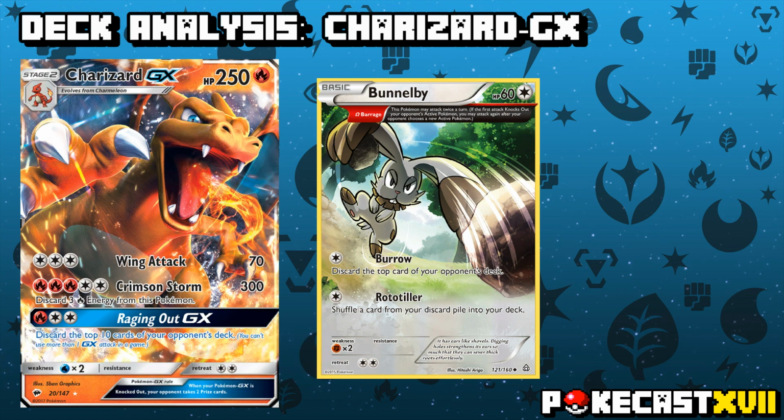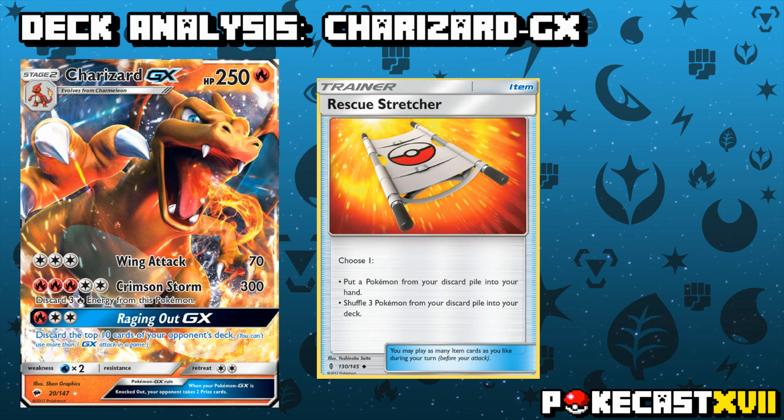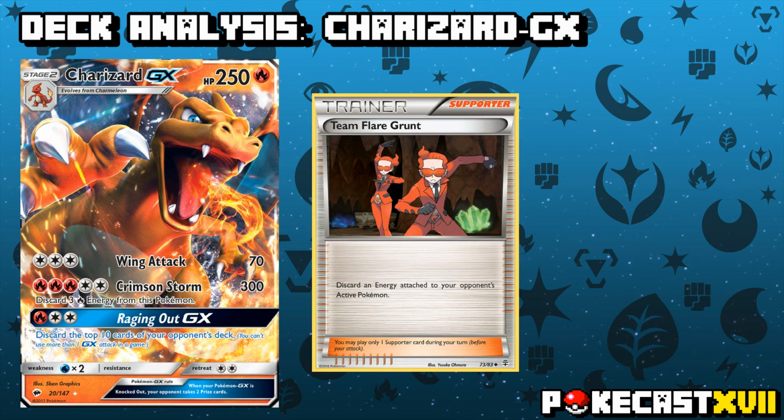If you are playing this post-rotation, you don't have to include Bunnelby, as you could just include something like Rescue Stretcher as a means of recovering your Houndooms. Following that, your aim is to wear down your opponent with multiple disruption cards. Cards like Team Flare Grunt for this reason become an obvious inclusion, and even Team Skull Grunt.